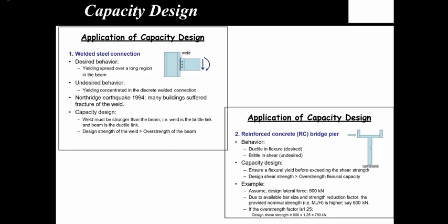So if I assume an overall strength factor of 1.25, then the design shear strength has to be... I mean, the spacing of the stirrups and hooks and all need to be designed for 750 kilonewtons, not the shear demand of 500 kilonewtons. That's the whole crux of capacity design. You are amplifying the demands for brittle modes of failure, right?